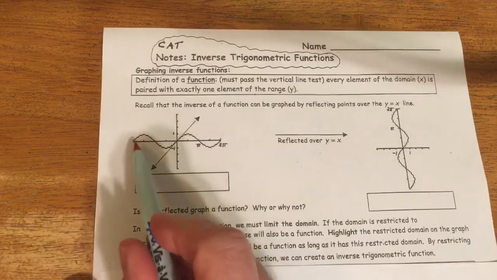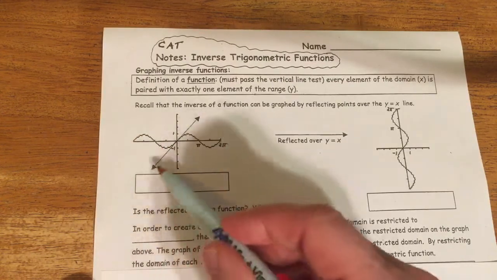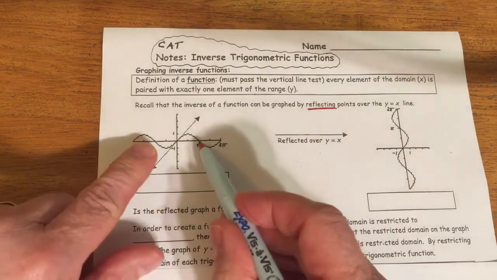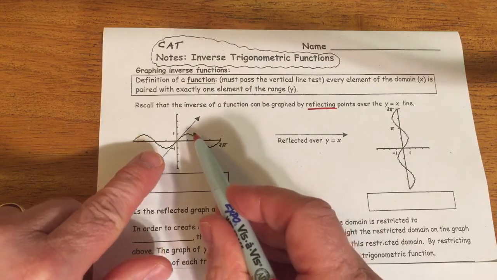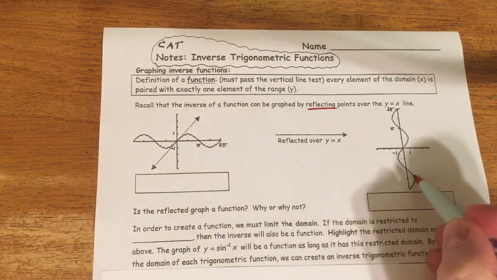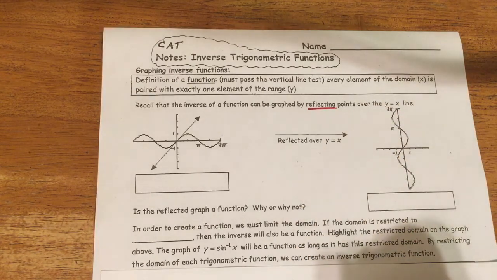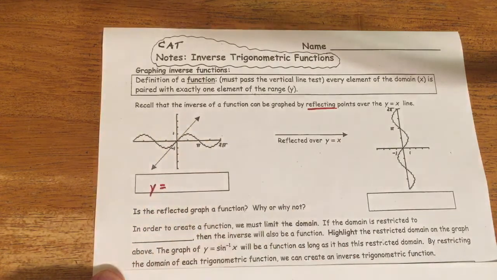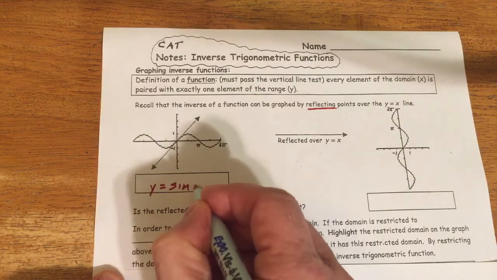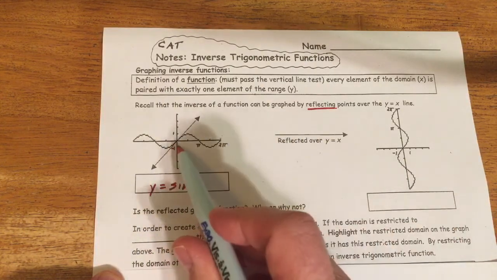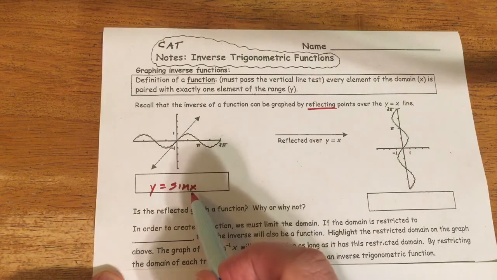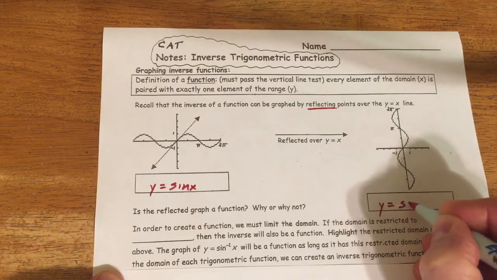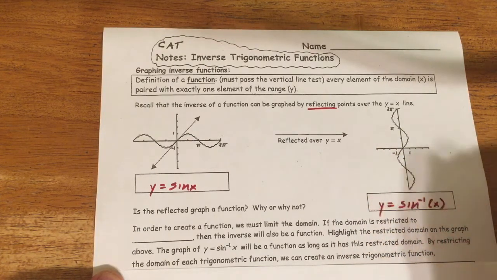Suppose you've got the graph of the sine right here. And suppose this is our line y equals x. If we go ahead and we reflect or we flip this right over that y equals x line, it's going to end up basically looking like this. And what we can say right over here is our original graph was y equals the sine of x. But when we flip it, that changes our graph to the opposite of sine, which is sine inverse. So here we have y equals sine inverse of x.